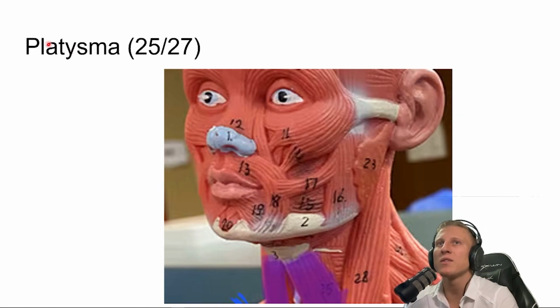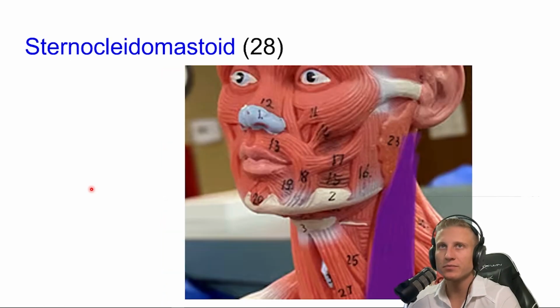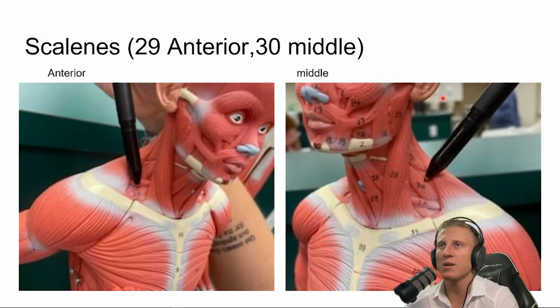So we have the platysma. Again, this is the guy when you strain your neck, your mouth out to the side. That very most superficial muscle. It's the platysma. Then we have the sternocleidomastoid. All right, I think that should be becoming one of our favorite muscles because once you get that name, you know everything about it. It's, again, this big guy right here.